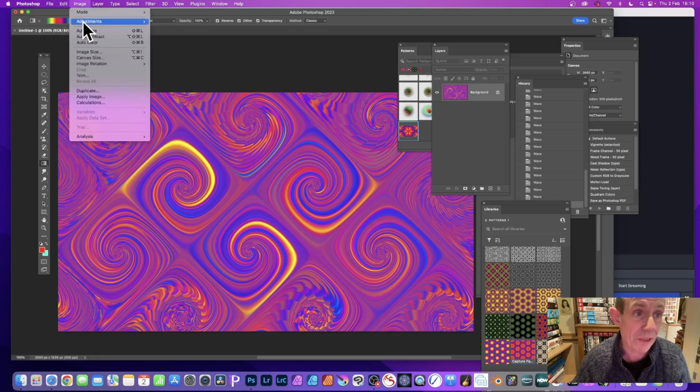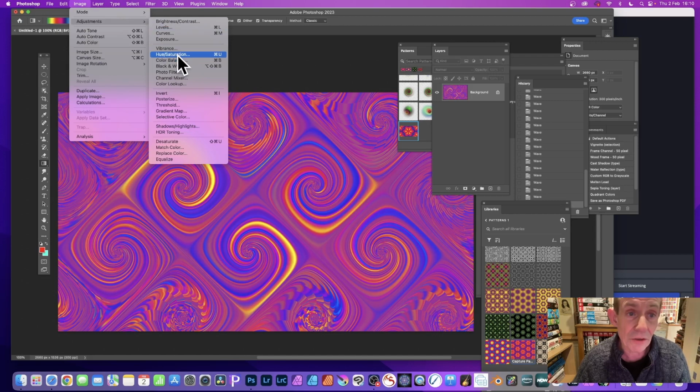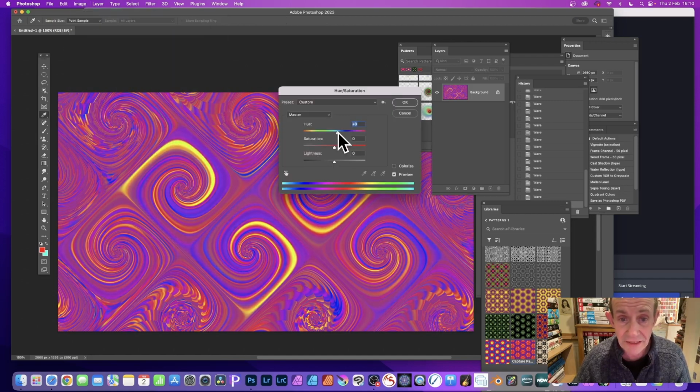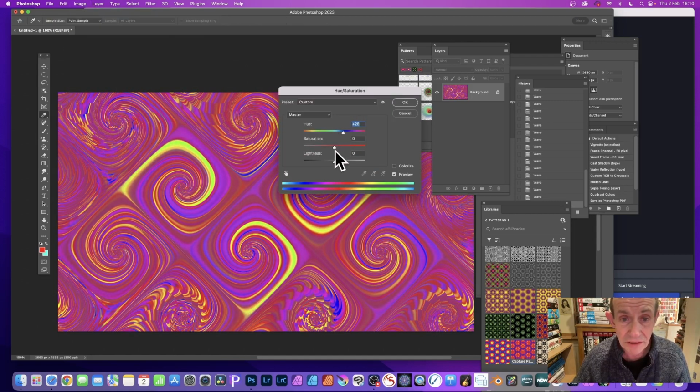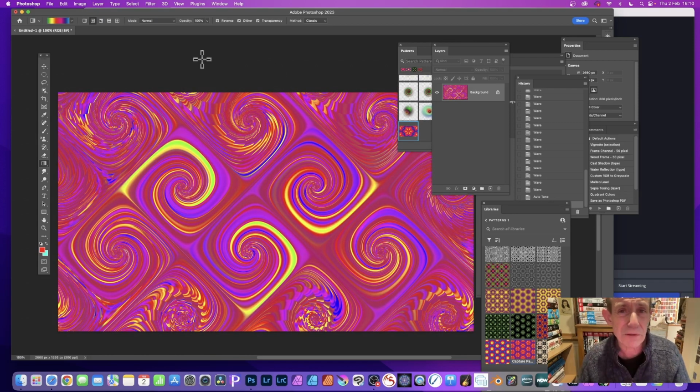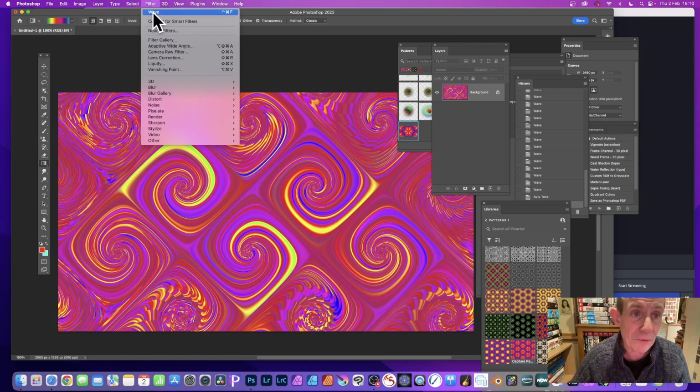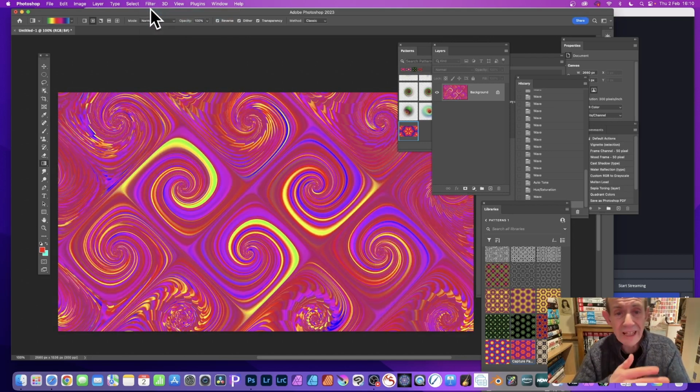And also you can modify, of course, adjustments. You've got Hue and Saturation. You might like to boost the hue, change the saturation, and click OK. And you can, of course, apply it multiple times. And again, Filter, Wave, more and more. And you can create a variety of different designs. Of course, depending on the input, library and gradient, and how you selected it, the result will be different.